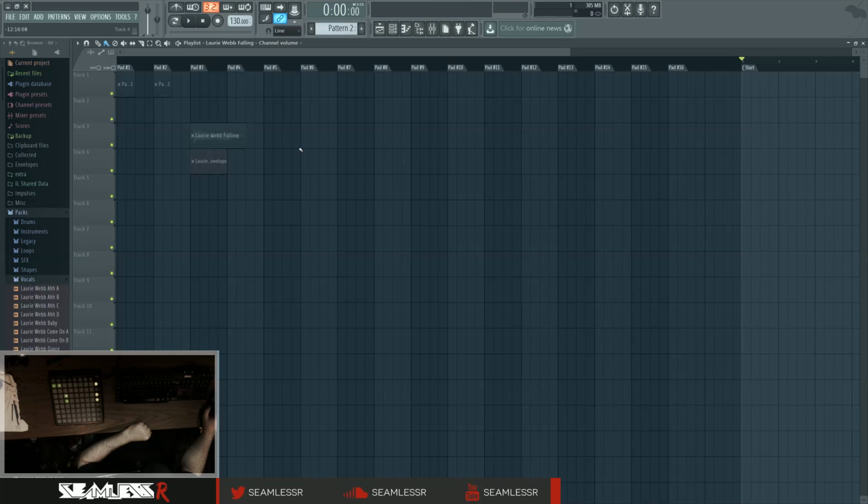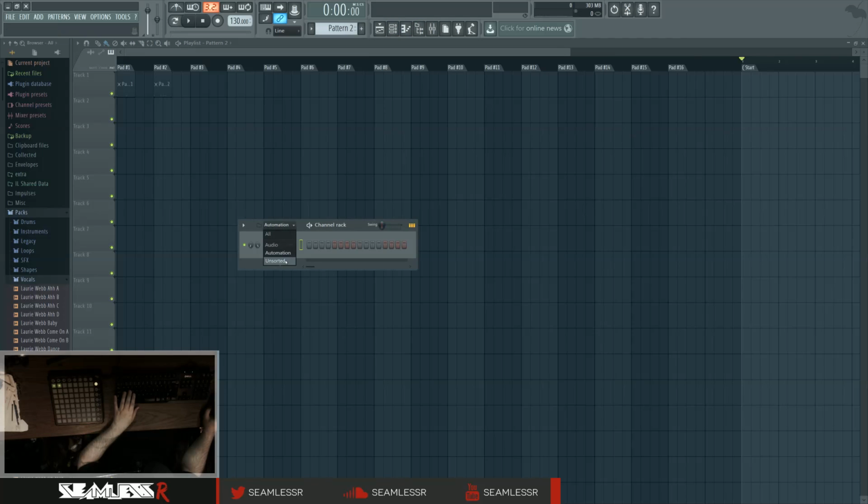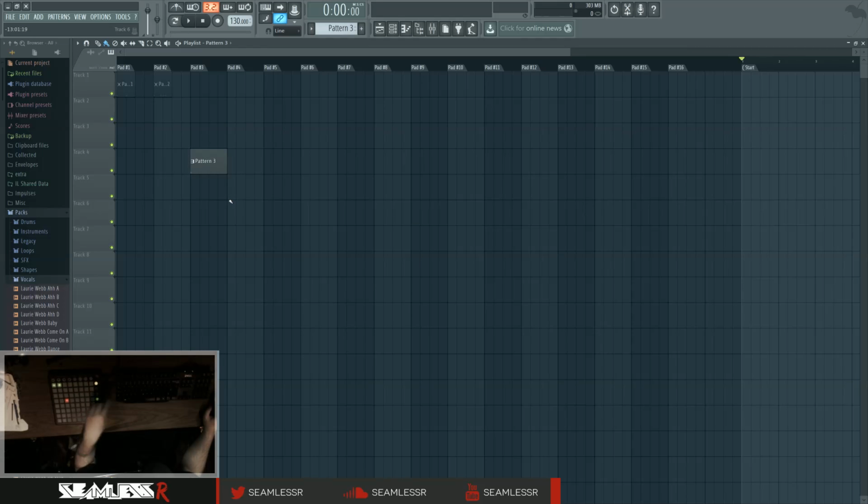So now the obvious question you might have is, can I trigger automation and a clip of something else on the same pad? And the answer is no. For technical reasons, triggering two elements in the same pad doesn't really work out that well, but there are things you can do to make that work anyway. For example, I could just trigger the audio in the sequencer and also trigger the automation clip in the sequencer. I put in pattern 2 by mistake, let's not do that, let's put in pattern 3. So trigger audio, trigger automation, and then make that a pad. That will trigger them both at once.